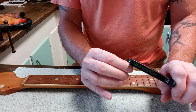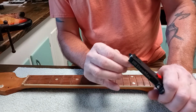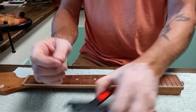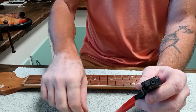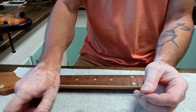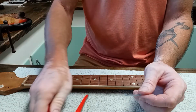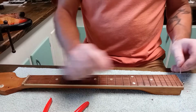And this particular tool comes with another piece that goes on the end for like bass frets, jumbo frets, bigger frets. It's also got that with it. Not promoting this. I mean, buy what you want to, but you can't hardly go wrong with it. All right, we got one more to do.